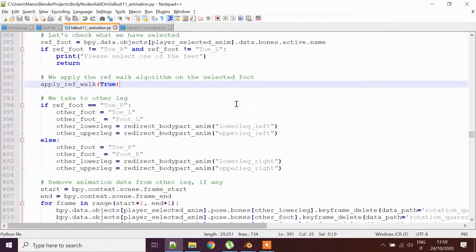Okay, so that's the animation that we want to work on, so we can apply this algorithm. We want the improved version, meaning that we want full 3D movement of the body, not only in the XY plane, but also on the Z plane, so you can go up and down.